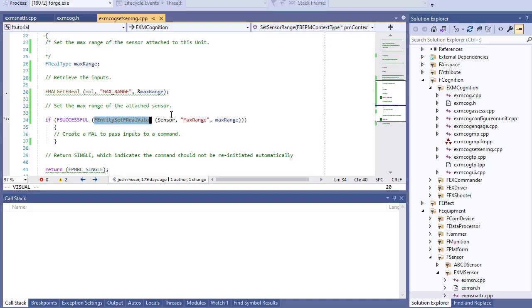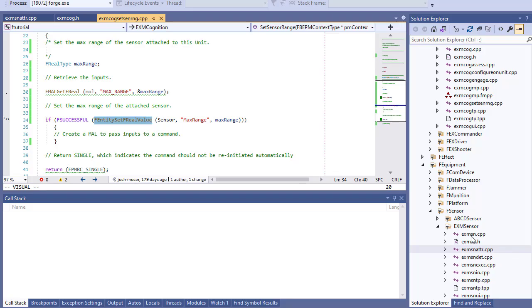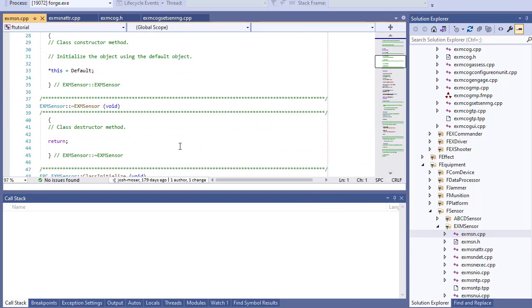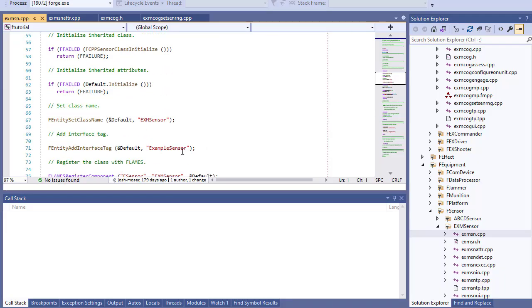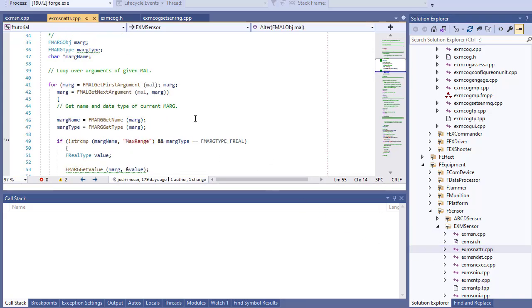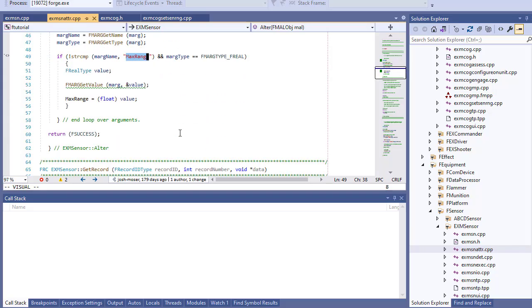But if you have properly kept up with the interface of this particular sensor class, and let's go back and take a look at that, we said that the name of the interface supported by this sensor, when the sensor class is initialized, we call this example sensor. So if we're keeping up with that and we are making sure that that interface is defined such that the attribute method supports max range, and we know that, well, then we're going to get a successful return value from this.